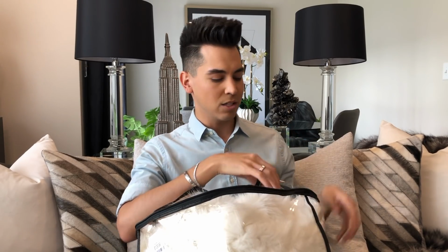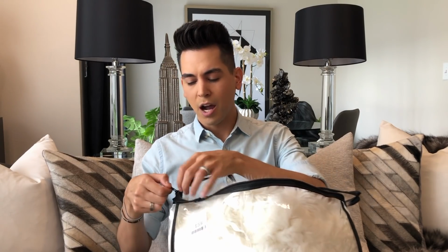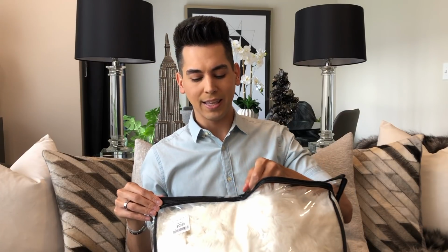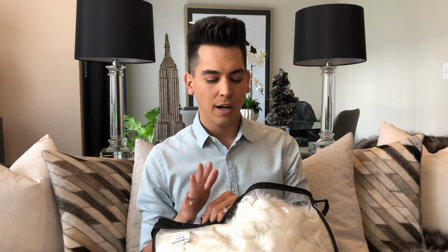I do have, I think it's a Restoration Hardware, well, I don't think, I know, one of their top tier faux furs, and I think I got it for like $149 or $199 on sale around the holidays. It's beautiful. That piece is ridiculously well made. And for something like that, you only find them on deep discount in the late fall. I want to say I got it late fall, early winter. I have that draped over my bed. You want to invest in good quality, solid pieces that you know you're going to have for years to come. And this was one of them.